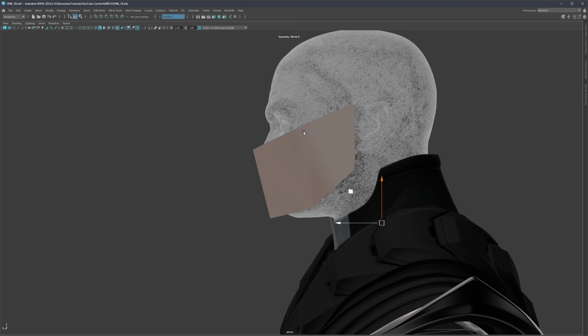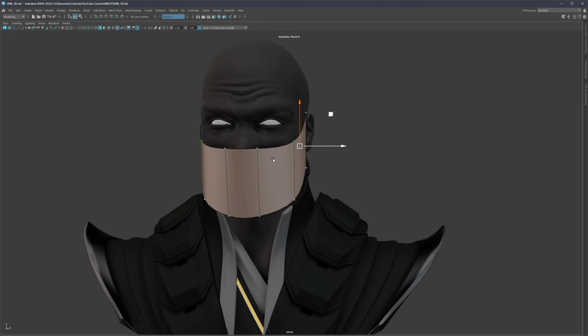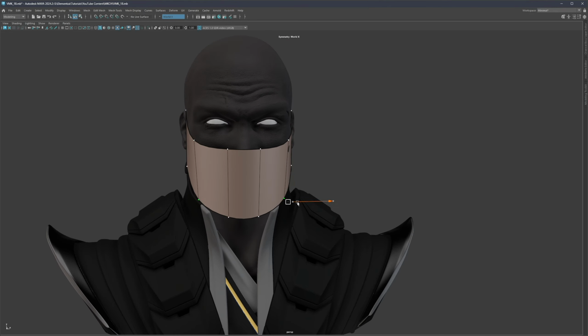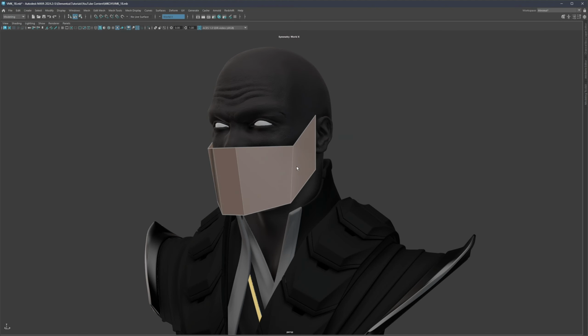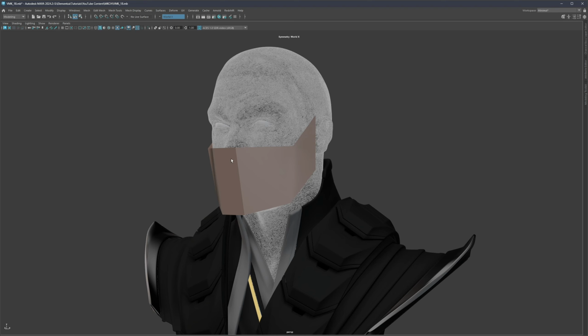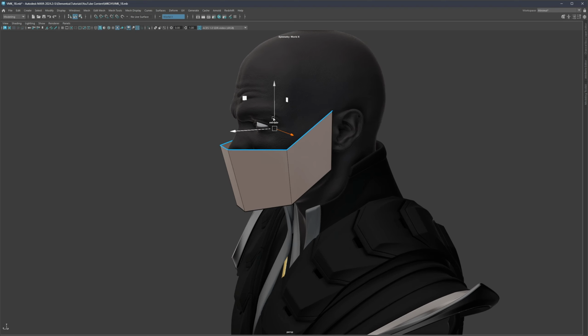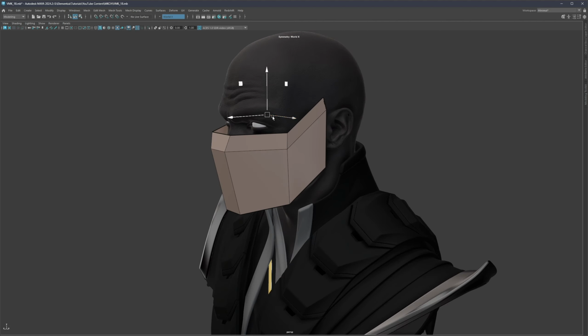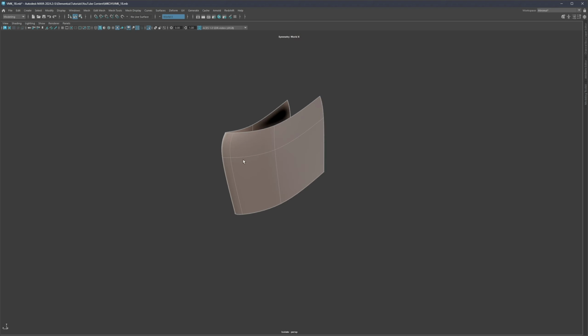One thing you're going to notice is that a lot of the workflow is going to be based on presenting the subdivided mesh. So that means this one. Let's actually add a little bit more. Adding here one more loop, and pushing it here. Now you also notice that we are working in subdivided preview mode.